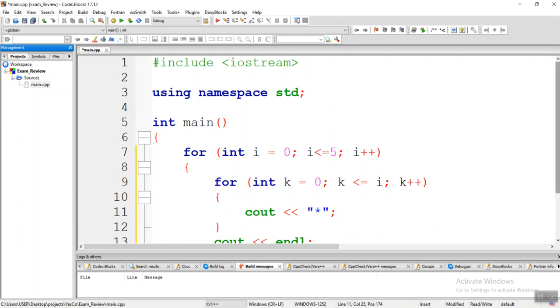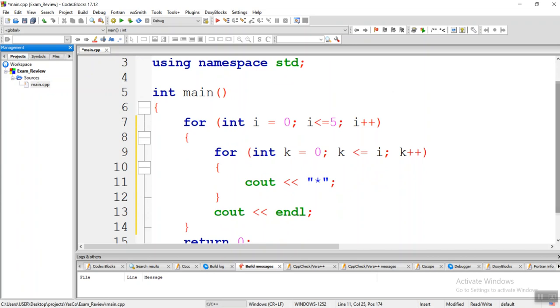So this is the simple structure, the nesting of loops. The loop inside another loop: the outer loop is going to print a new line, then the inner loop will print the star. So the inner loop is going to handle the columns, and the outer loop will handle the rows. That is what it means.